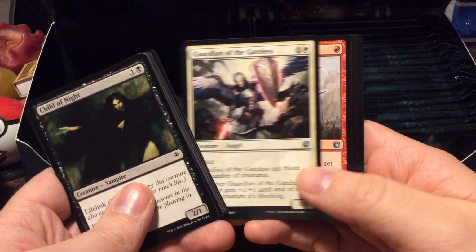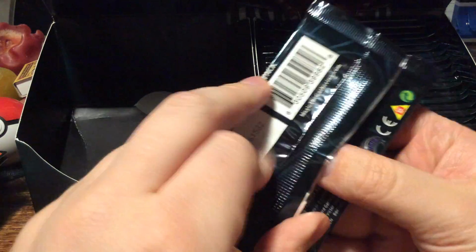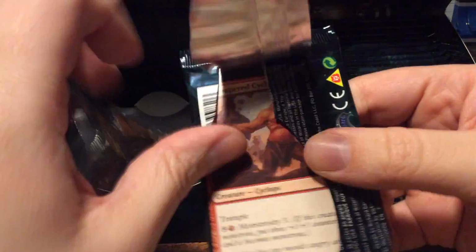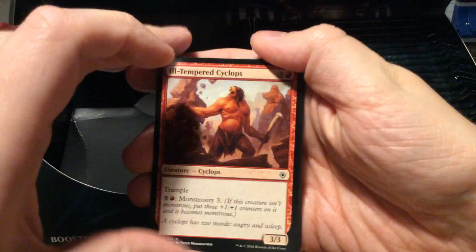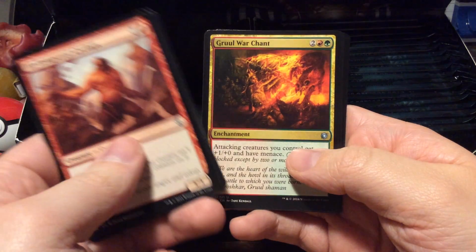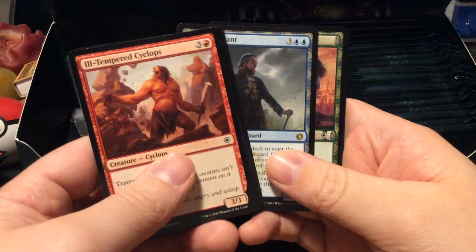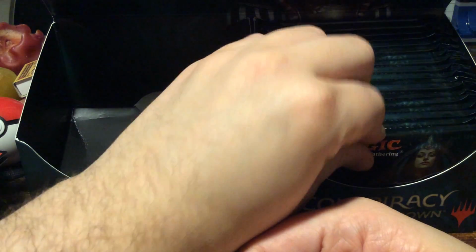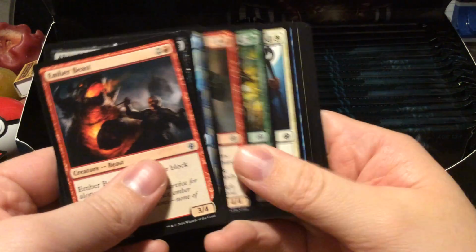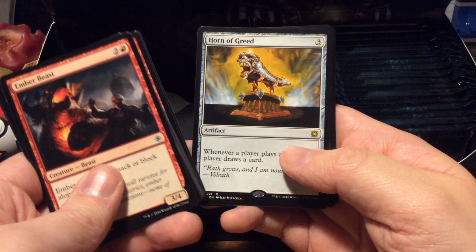Merfolk Sky Scout, Guardian of the Gateless, Coordinated Assault, and Sphinx of the Magosi. Very uninteresting reprint that is. Windborne Charge, Gruul War Chant, Rune Servitor, and an Arcane Savant, which is a human wizard. Right, so that's the first half. We go down to the second half. Farika's Mender, Sulphurous Blast, Into the Void, and Horn of Greed.